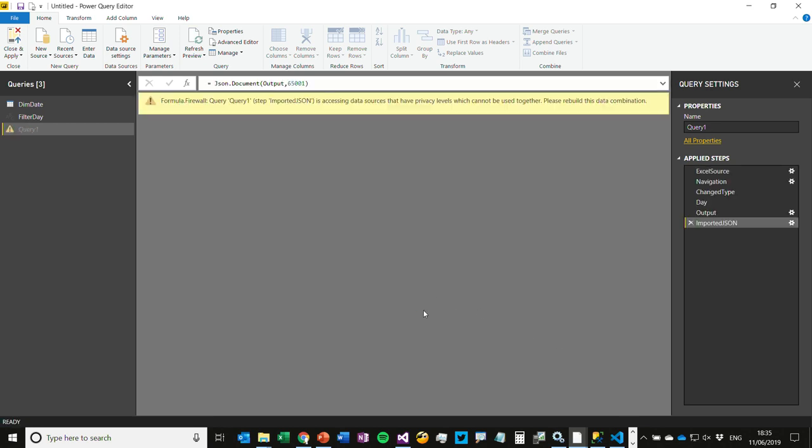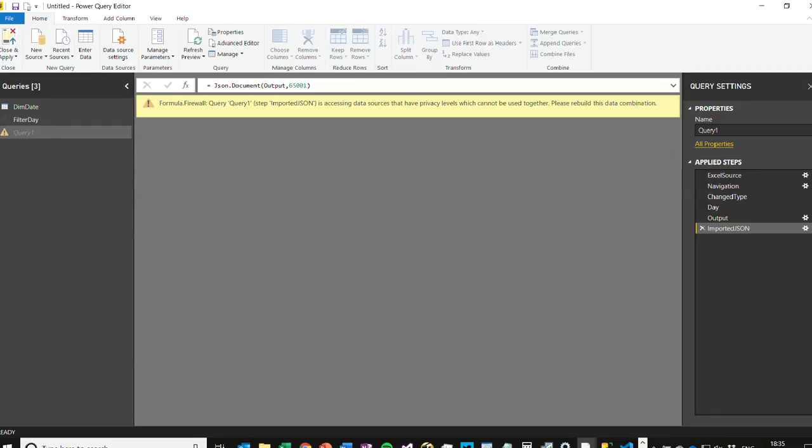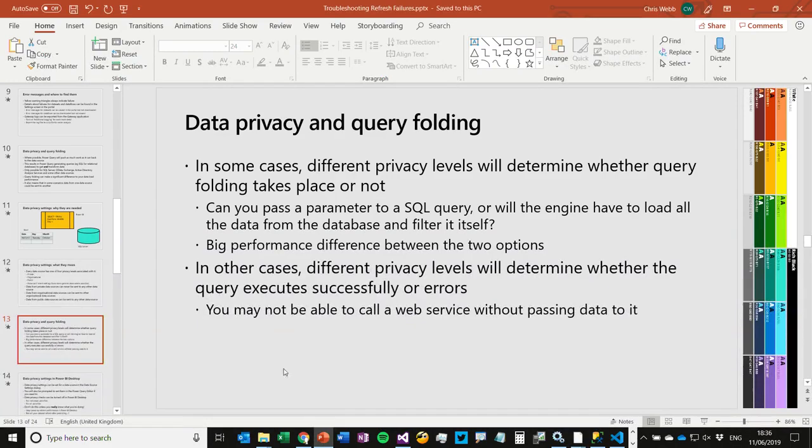We click Run, and now I get the famous Formula Firewall error. Because in this situation, if the Excel file is private, I can't send the data anywhere else. But at the same time, I can't pass the value from the Excel file to a web service without passing it to the web service. Therefore, the query is going to fail, full stop. Okay, so those are the two possible outcomes there.